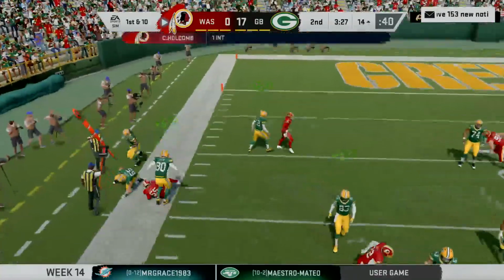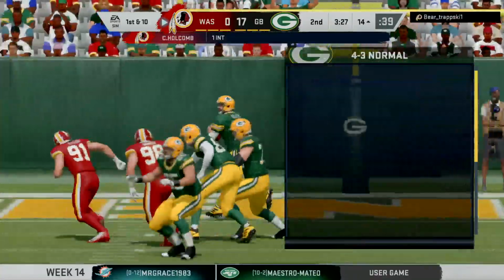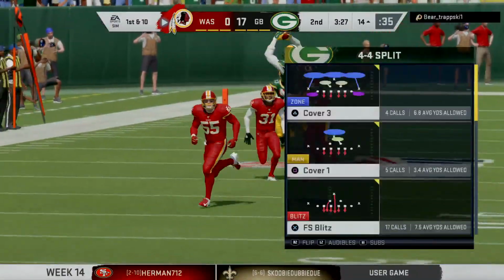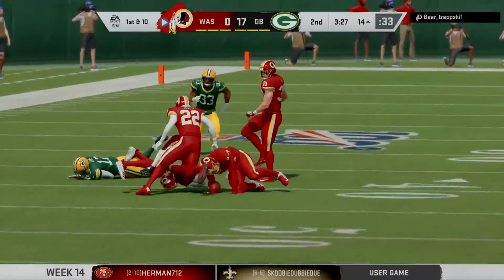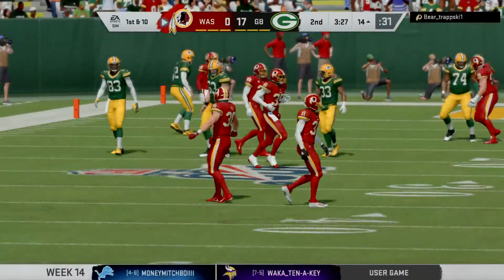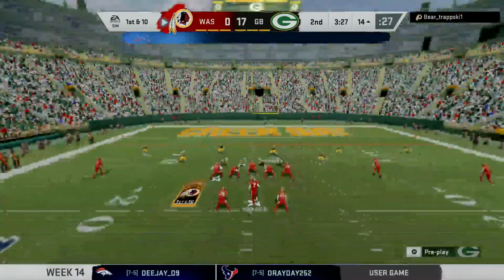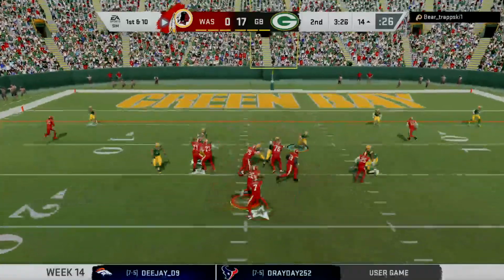And they will finally get him, but not until he's all the way down inside the 15-yard line. That interception sets them up beautifully already in the red zone. And you can hear it all the way up here. Everyone turned to block, found a spot, and now they're set up inside the red zone for their offense.